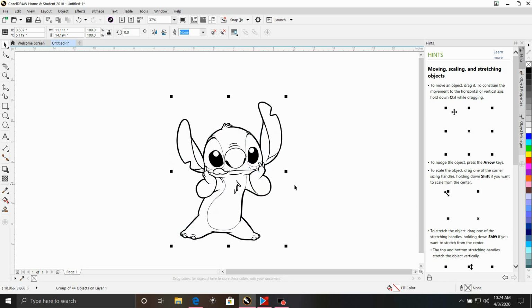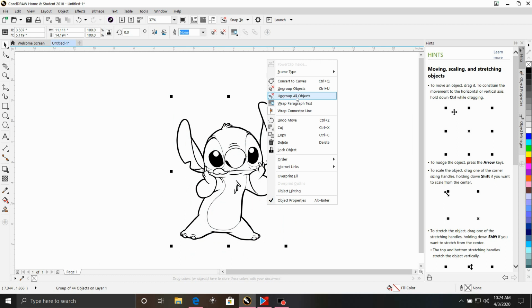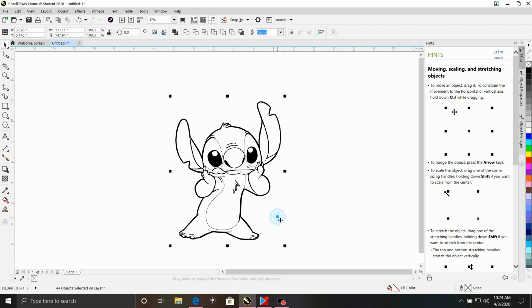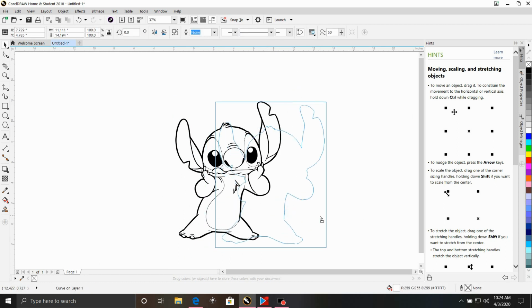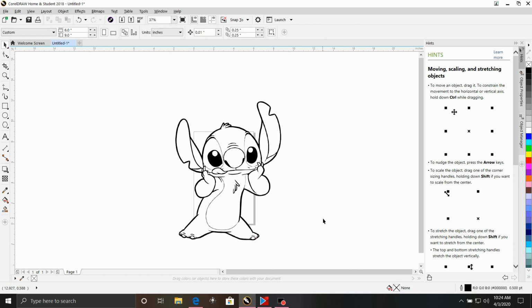So the first thing I want to go ahead and do is I want to ungroup all objects because I want to delete that background that's around him. And now we're going to choose a nice bright blue because the center of Stitch is bright blue. So it's pretty easy to just fill in the places that need to be filled.